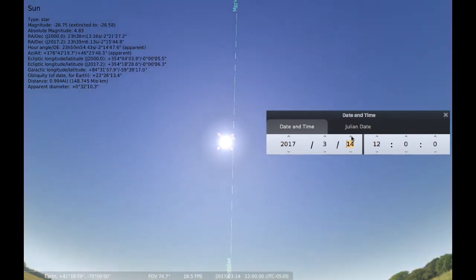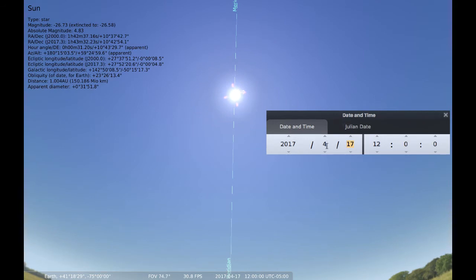The sun's getting higher in the sky now because we're in the spring. The sun is still slow. And there, the sun's on time. In April, the sundial would read the same as your watch if you're at 75 degrees west longitude. And then now we're getting back to the summer solstice, and the sun is a little bit fast. And getting back to the summer solstice, here we are. The sun's just a little bit slow.